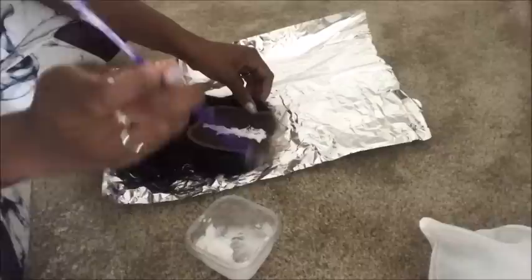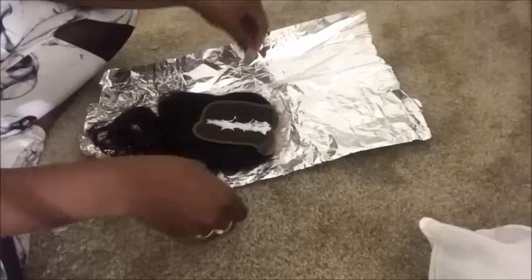Just tapping it down the middle. That's all you have to do. Do not press into it because you don't want to bleach the hair on the other side of the closure. You have to be very gentle. So now I'm just going to leave that there for no more than 20 minutes, 15 to 20 minutes only. If you don't, you will ruin your closure.